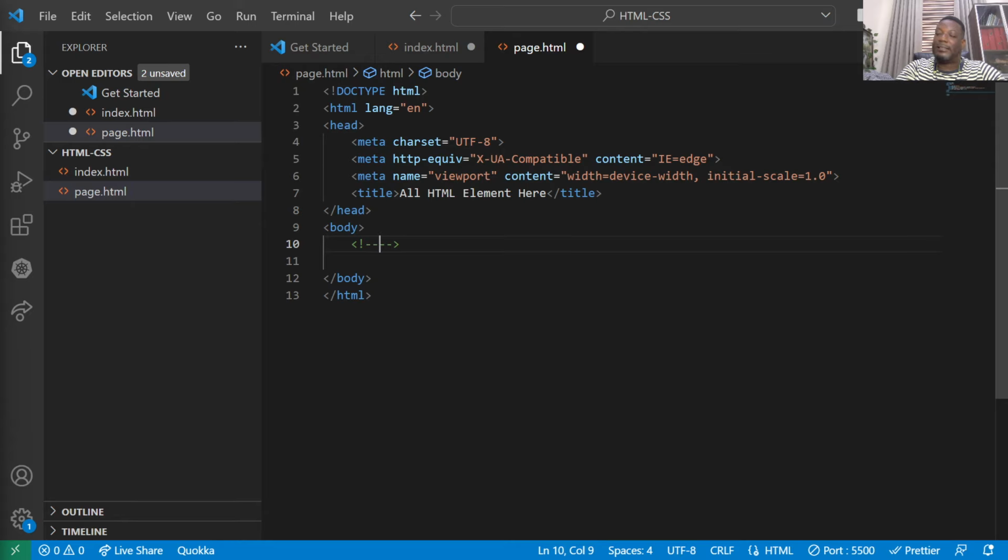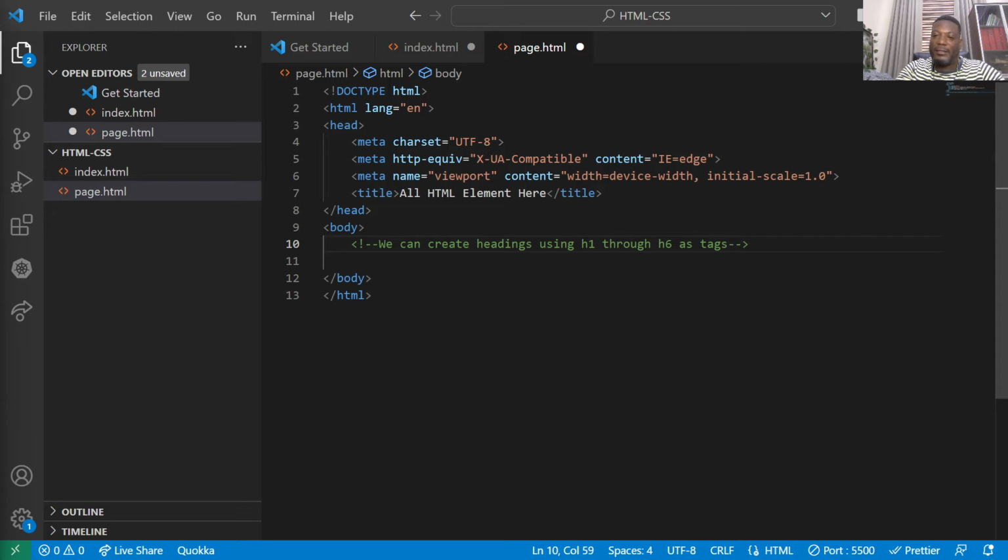So after the dash dash, now I can put in the comment here. So what am I going to do? We can create headings using H1 through H6 as tags.